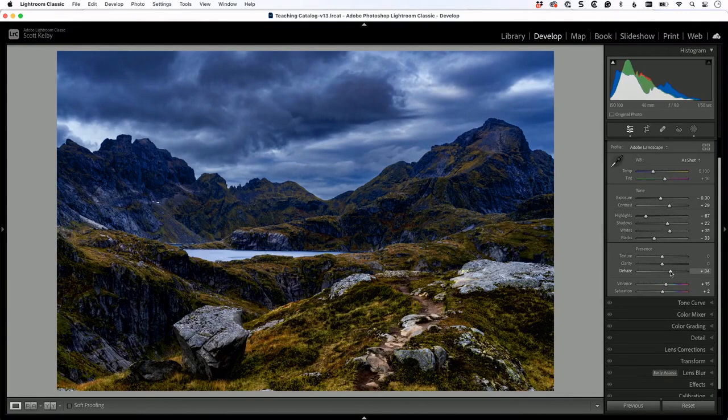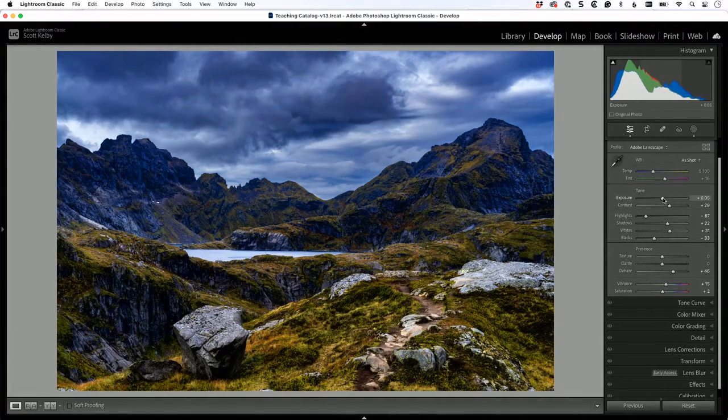Oh yeah, look what it did for those mountains in the back. I'm going to do that and then maybe brighten it up a little bit. All right, just brighten the whole thing up a little bit. Oh, we're starting to get there. All right, it's looking pretty good. Actually, it is looking pretty good.